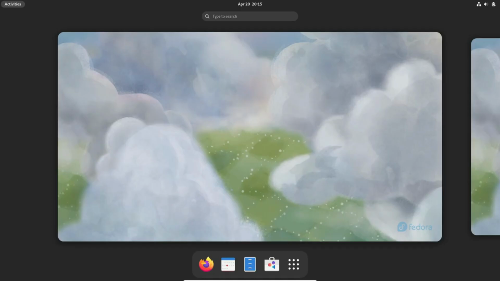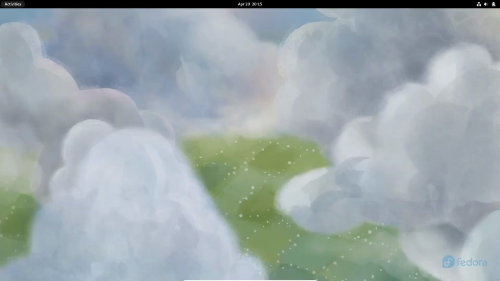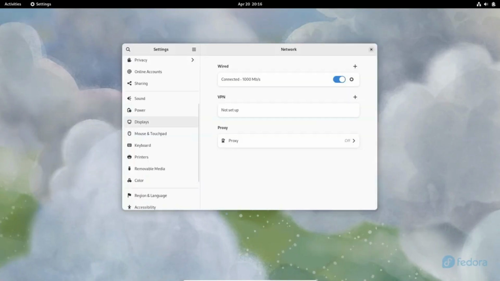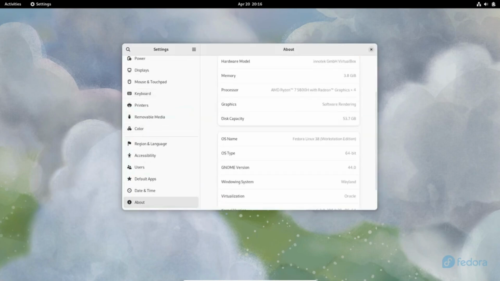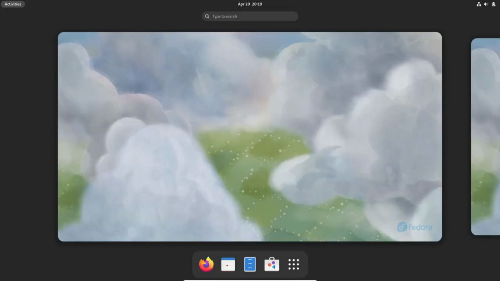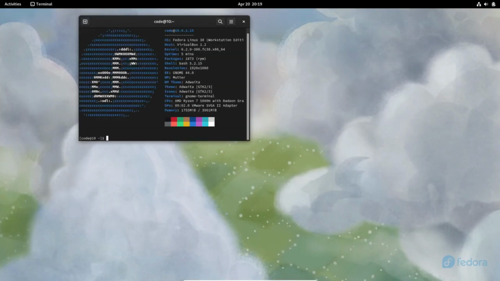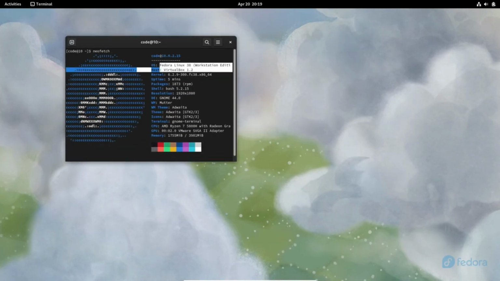On the flip side, we have Fedora, a trailblazing distribution that pushes the boundaries with its cutting-edge innovations. Its purpose? To act as a testing ground for future advancements destined for the prestigious Red Hat Enterprise Linux, RHEL. Unlike Linux Mint, Fedora caters more towards the seasoned developers and Linux aficionados.